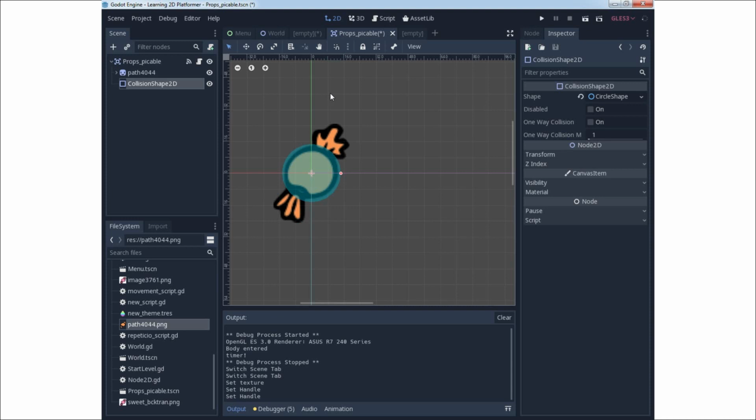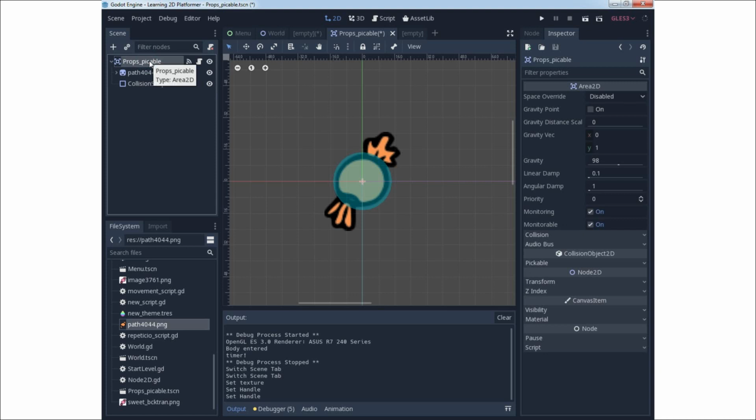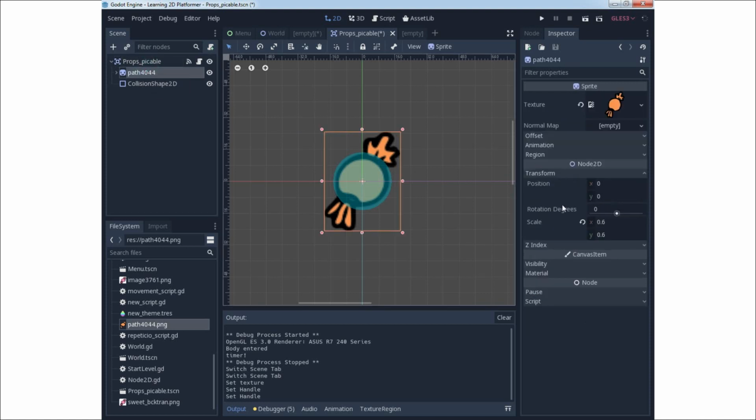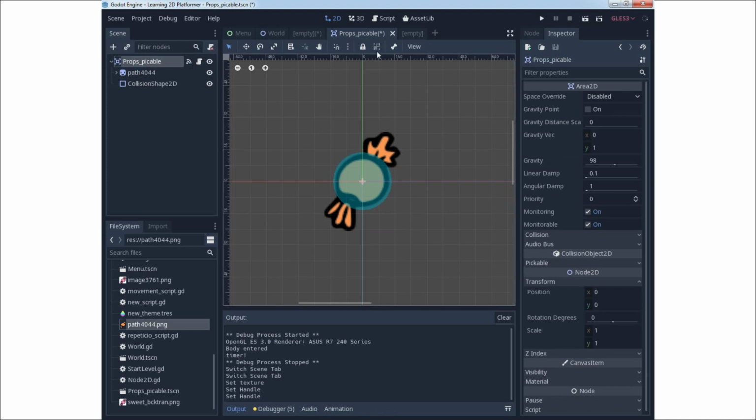After that, we will make some code and a timer. So your 2D scene is only this sprite. Check that your Area2D transform position is 0, 0. Your sprite also has transform position 0, 0, and the collision shape transform 0, 0. So everything is put to 0, 0. Then use it as one, and the children will not be selectable.